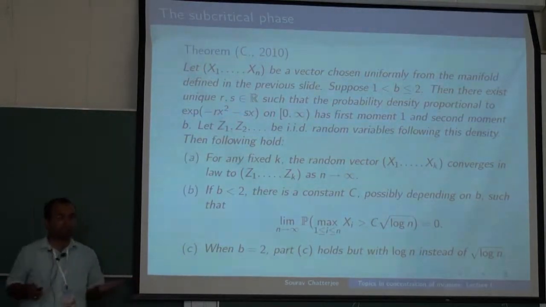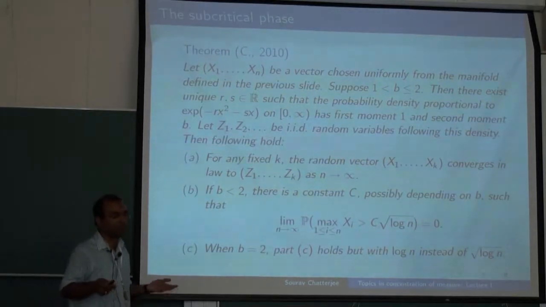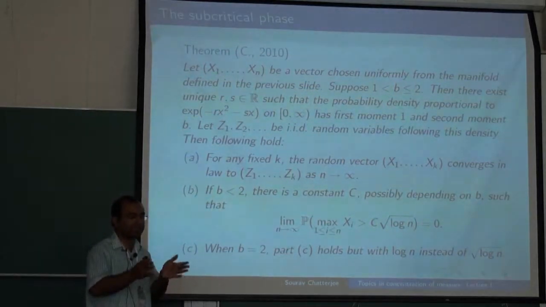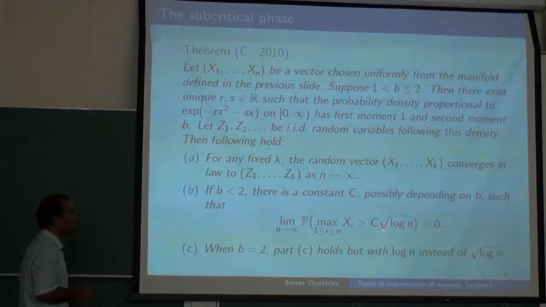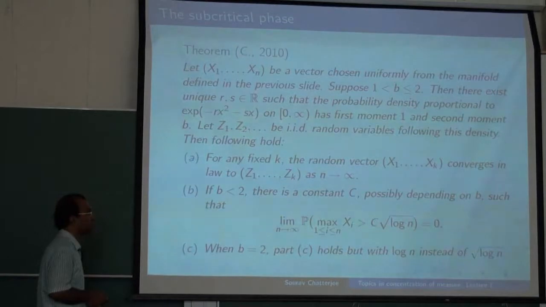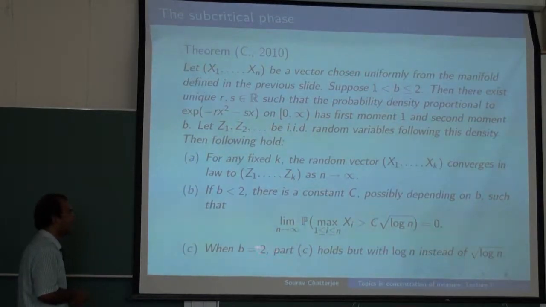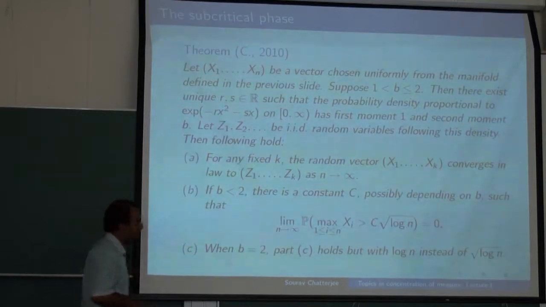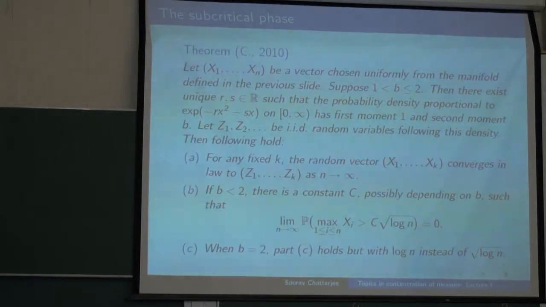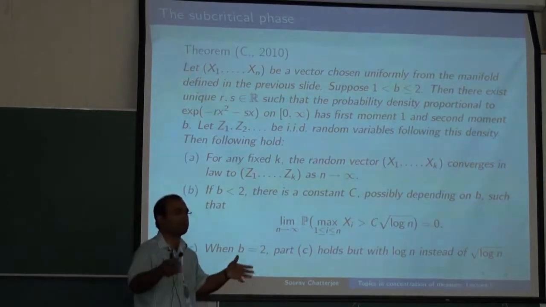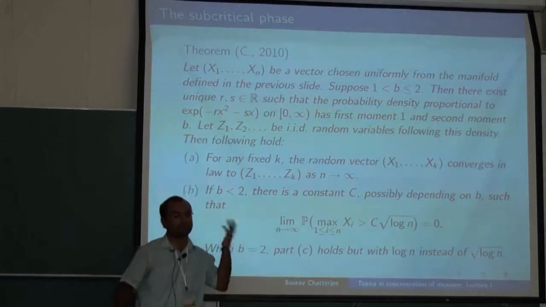Okay, so that's reasonable because the sum is n, sum of squares is bn, so you expect IID things with mean 1 and second moment b. And the largest one is not very large either. So if you take the maximum, if b is strictly less than 2, the maximum is like square root log n or less. And if b is 2, then the maximum is like log n or less. Okay. So this is okay. I mean, this is nothing very surprising. It's just like in the case of the simplex or the sphere. You choose a vector uniformly from this manifold. You get a vector with approximately IID coordinates according to some distribution.